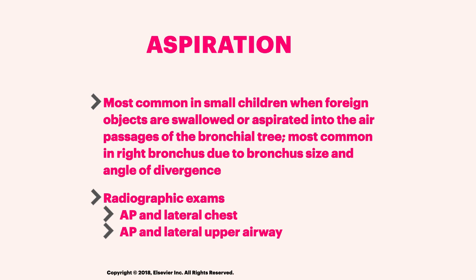Aspiration. Most common in small children when foreign objects are swallowed or aspirated into the air passages of the bronchial tree. Most common in the right bronchus due to the bronchus size and angle of divergence. Radiographic exams include an AP and lateral chest, as well as an AP and lateral upper airway.